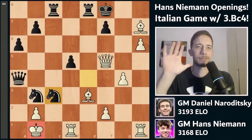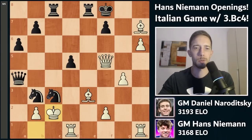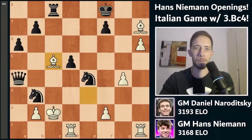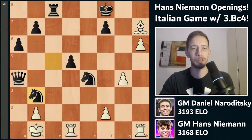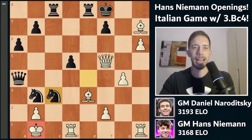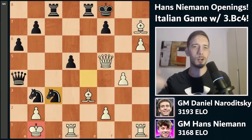And real fast, this is a forced checkmate in 5 moves. Here's how it works. King c2, only move. Then knight e4, and here you have to do some sacrifices just to stave off the attack. You sack the queen. Queen takes, rook takes. You sack the bishop. Bishop c5 check. Knight takes, king b1, then knight b3 from Black. And there is literally nothing you can do to stop queen to a1 checkmate on the next move. So with that in mind, in this position, Hans Niemann had enough. After the knight sack, he resigned on the spot to Daniel Naroditsky.